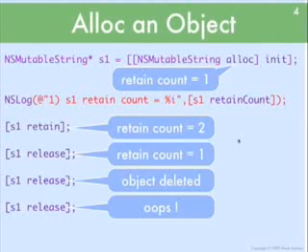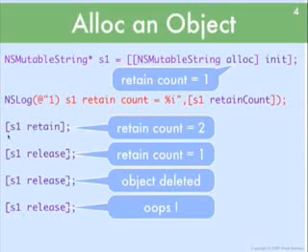When you first create a new object with alloc, that object has a retain count of 1. So if we look at this example, we've got an NSMutableString s1. We alloc it here, and then we initialize it. At the point that it's alloced, it has a retain count of 1. Now you can, in fact, see that retain count because there's a method on NSObject, the retainCount method, which will return the current value of the retain count. So you can see here in this NSLog statement, s1 retain count is, and of course it's going to print out 1 in this case.